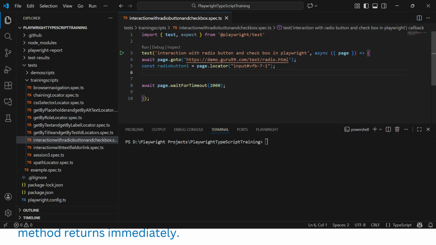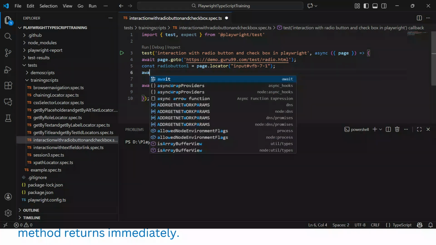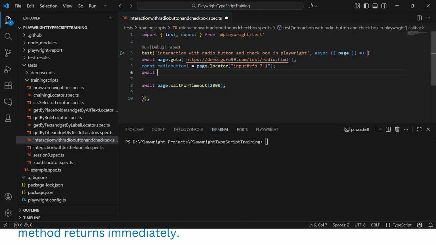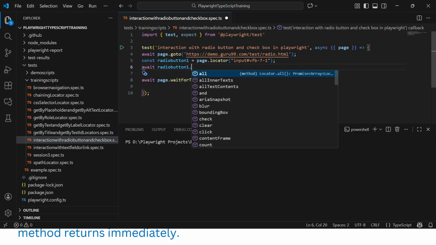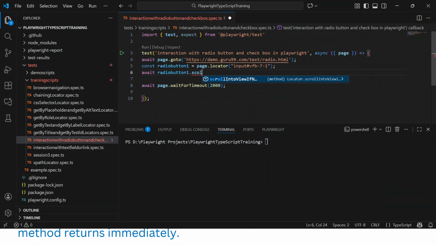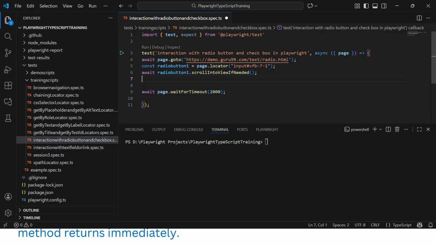Now with this variable created for the radio button, we can use scroll into view if required. That's a method we can call. Here it will automatically be visible, so no need to use it. But in some cases where the option is not visible in the default browser, you can use it so that your control will go to that particular element and you can easily visualize your execution and different operations.